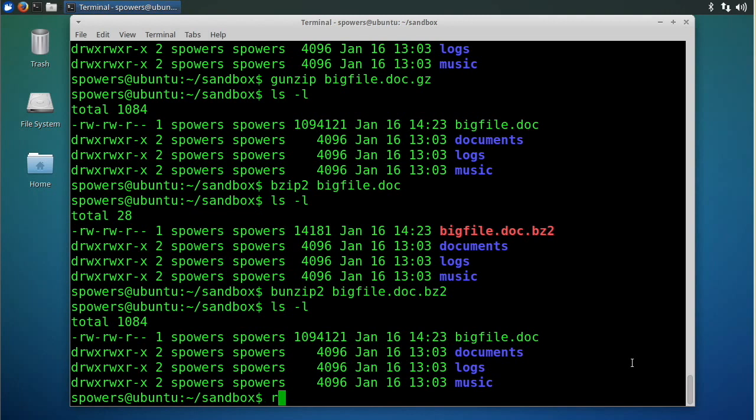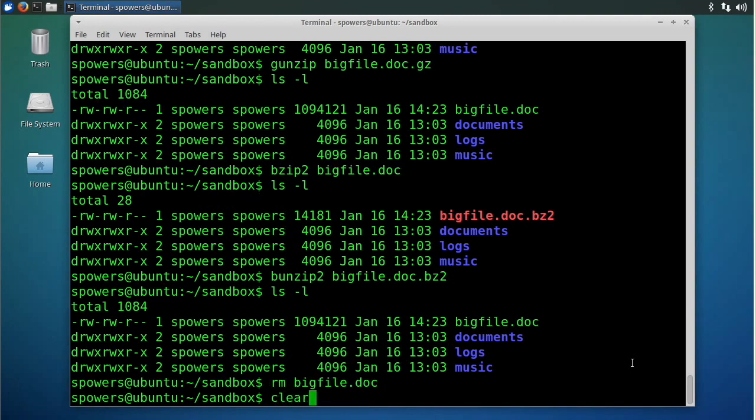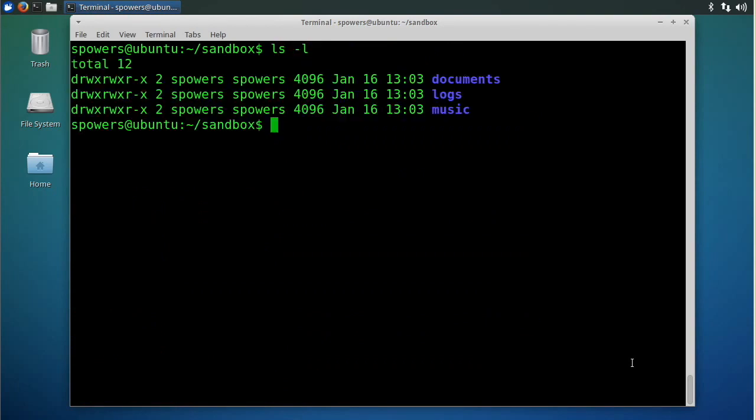Back here on our command line, I'm actually going to get rid of that big file because we don't need that anymore. Let's clear the screen, type ls -l, and here we have a folder that has 3 folders inside of it. So I'm going to create a tar.gz file that will be a tarball of all these folders and files. Let's do ls -l star.